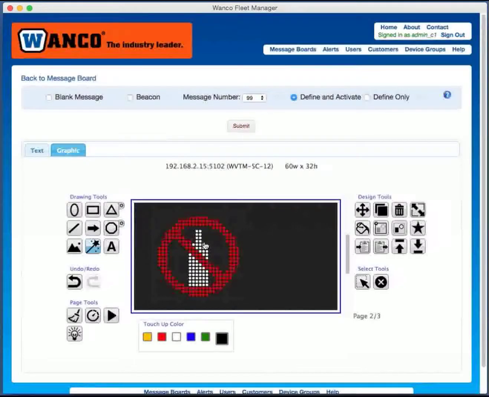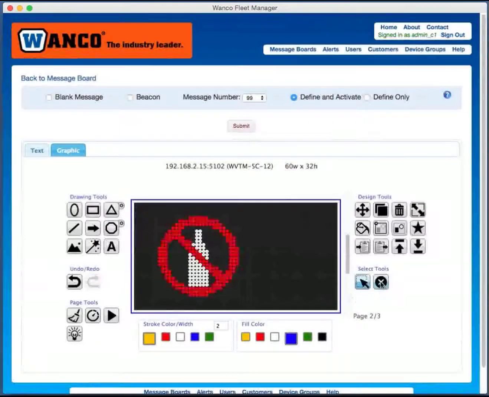I can actually use touch up on any image, on any shape that I draw, but it's probably most useful for importing JPEGs and PNGs and whatever else you might import. And then when I'm done with that, I can just get out of that tool. I leave it there, it doesn't matter. So I think we've covered importing images, all the basic shapes and polygons, all our design tools. I might not have been very clear about this fact here, that when I select something, I might also want to unselect it, which is this tool here, and just stop my selection.